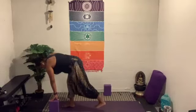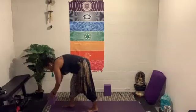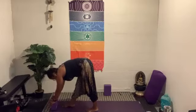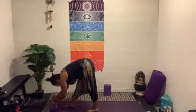Bring your back foot down. Bring it up a little bit, about halfway up. You can bring the block a little lower or bring your hands to the ground. We're going to come into pyramid. Gently pull back through that right hip. Let yourself fold down. Breath in.